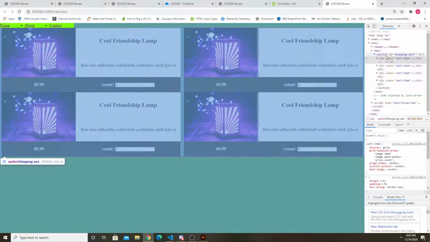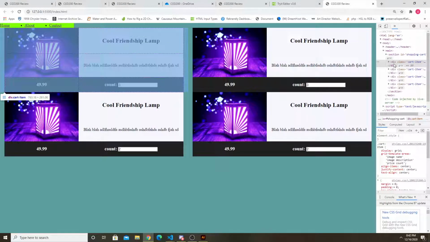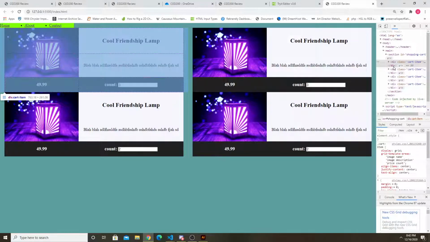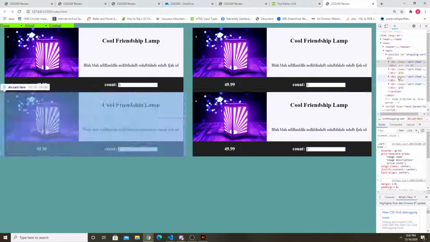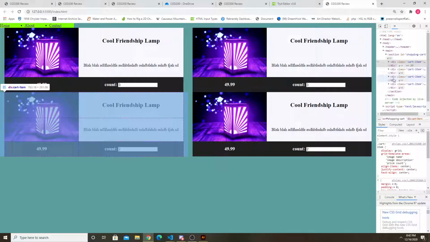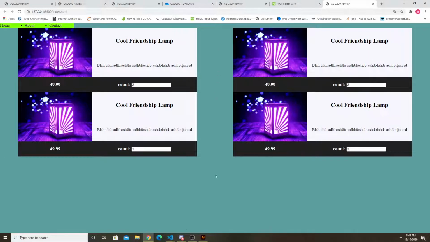I don't think it's from any padding or anything. Oh, maybe. Wait, no. Why is there so much gap between them?